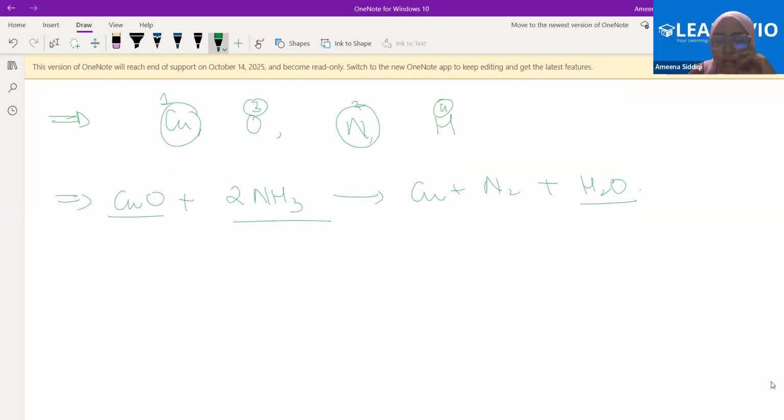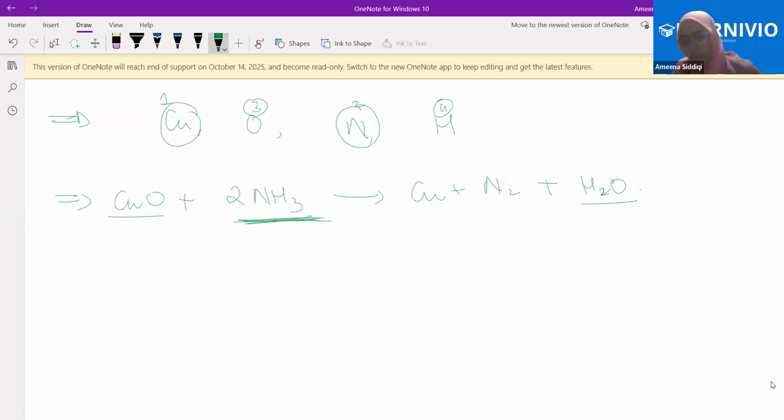How many atoms of hydrogen here? Three. 2 and H3. How many atoms of hydrogen here? Two. If there's 2 here, how did you get 3 H2O? It's three, right? Tell me how many molecules are present here? Two. 2 molecules of NH3.